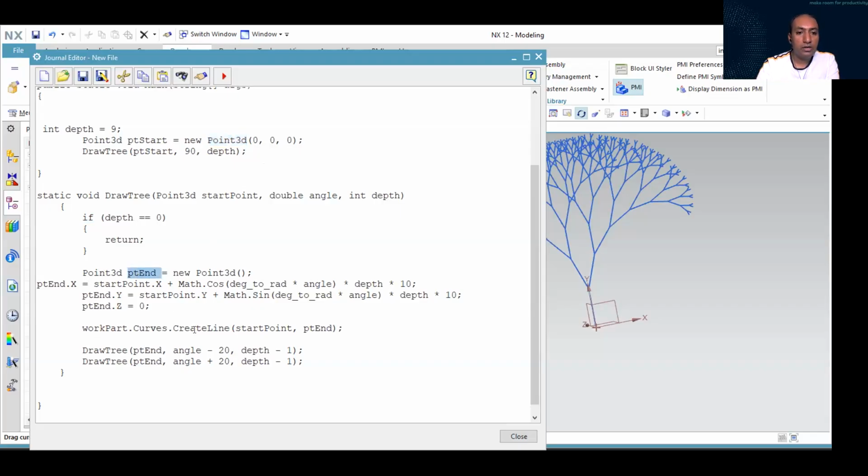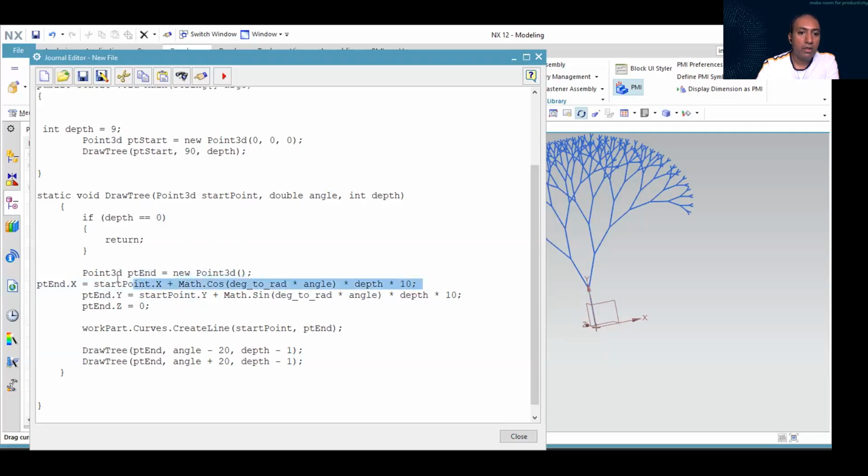So this is the end point defined, and the x value for the end point is defined using this formula. I'm not going into the details of this formula, but it uses the x value from the start point, which is 0. Then it also uses the cos function, and the depth, which is 0 to start with. And 10 is going to be the length to draw that line.